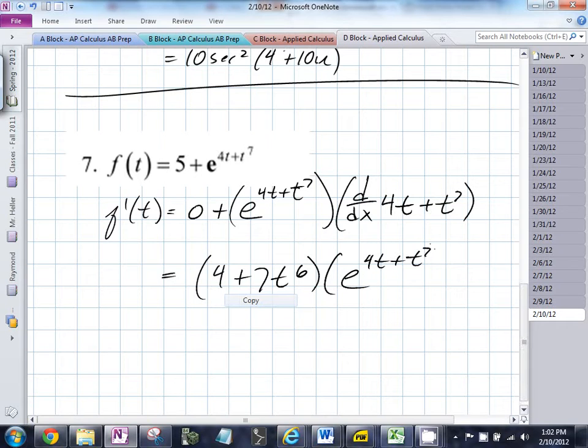I just reversed the order for fun. You don't have to. There it is. That's it. Why is it 6th? Because 1 minus 7... subtracting 1 from 7 is 6. Oh, was it a 7?